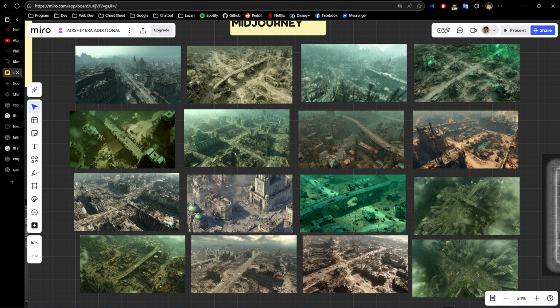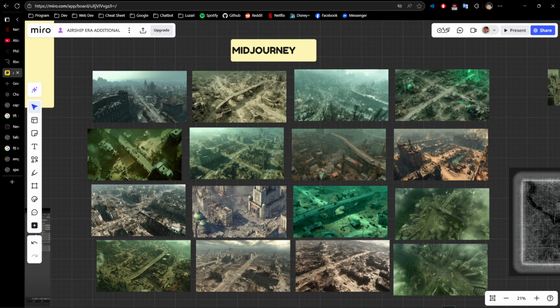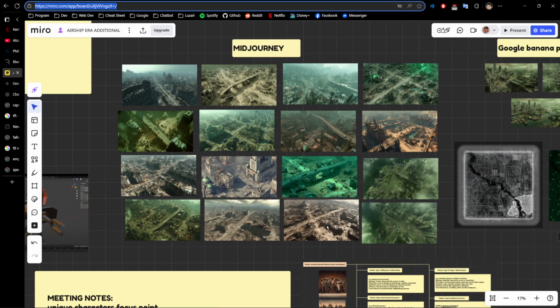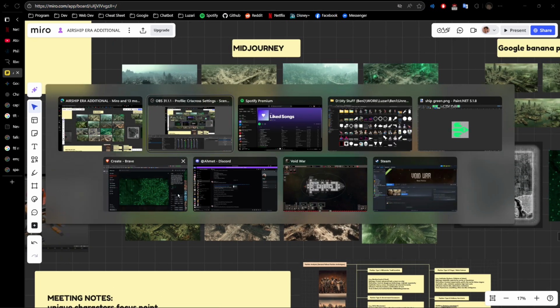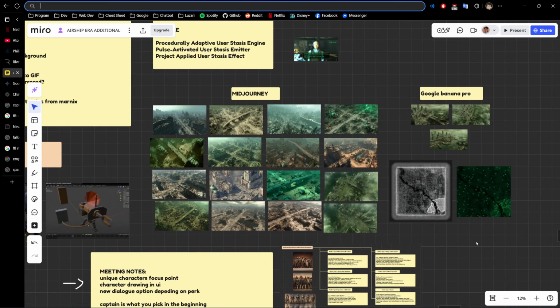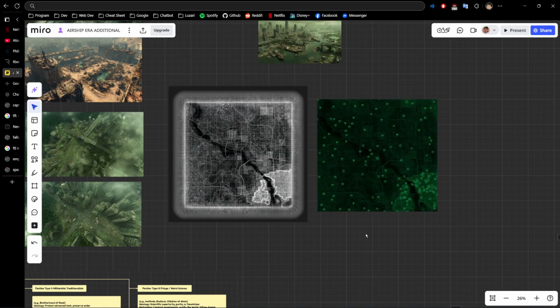Though my favorite so far, this one, maybe these two. So it's this. But yeah, the point is, these are possible backgrounds that can be blurred, and next time I'll add them. And yeah, go ahead and take your pick. As you can see, this is the inspiration from the Fallout.